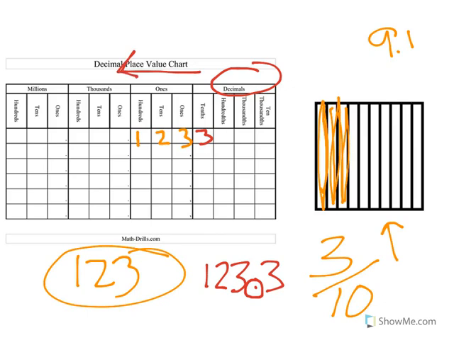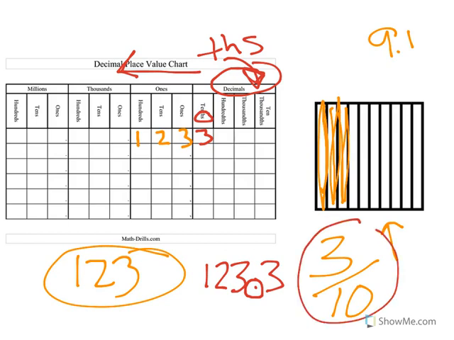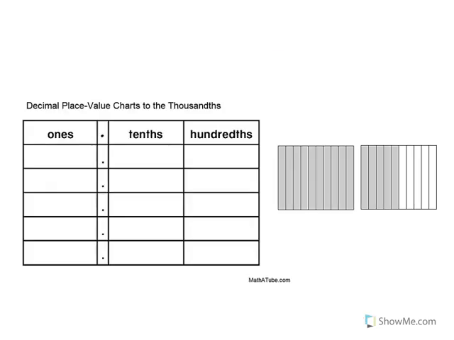If you see on this side of the chart, you got your ones, tens, hundreds. On this side, the only difference is a THS on this side of the chart. Okay, so there's a T and an H and an S, as you can see right there. So this 3/10, if I was just to write 3/10 on this chart, it would be 3/10. Okay, just how you would sound it out with 3/10, okay? So, you see the decimal right there.